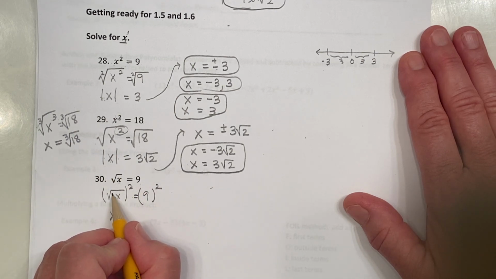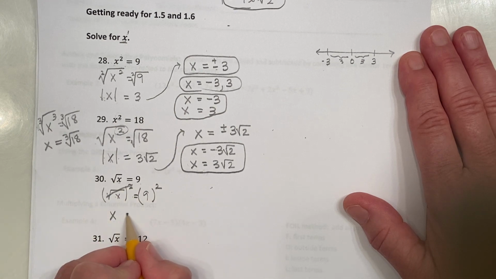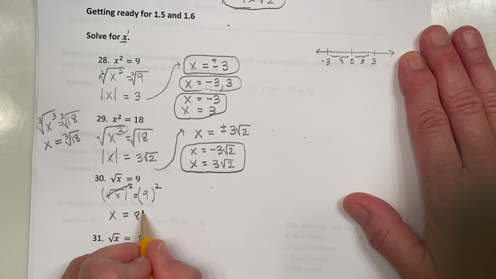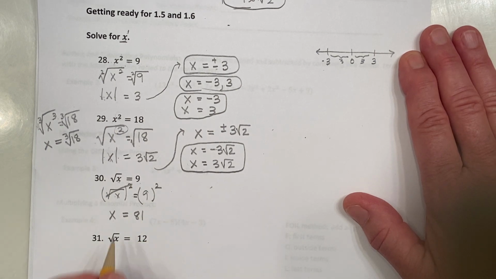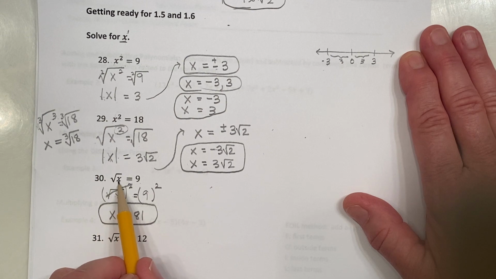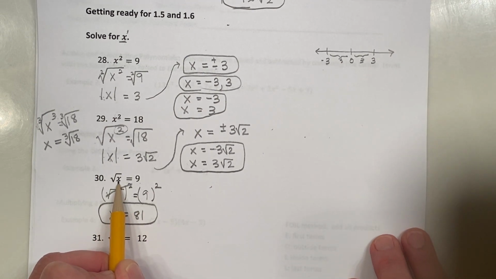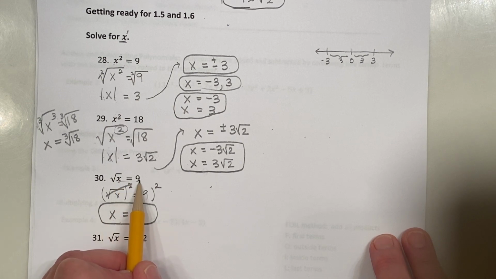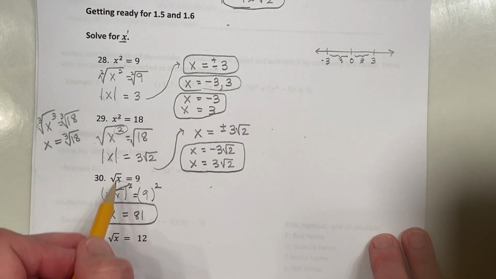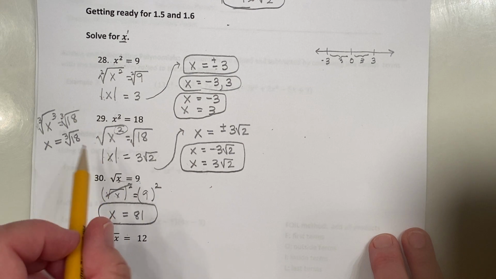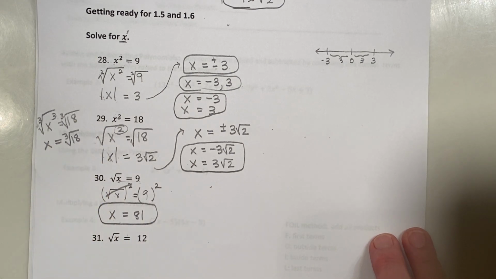So squaring the square root, those two undo each other. I have x equals, and then we just do the computations over here. So that's 81, and that's your answer. It's not negative 81. Try it. If you put negative 81 in for x, you're going to end up with a negative under a radical, and this answer should be 9i. So you can always go back and check your proposed solutions in the original problem.